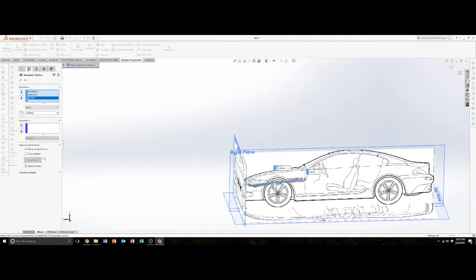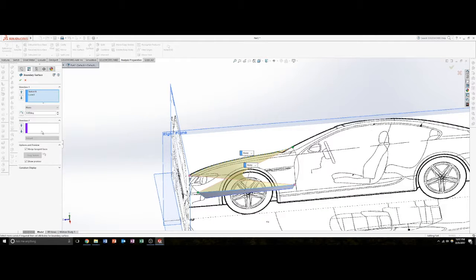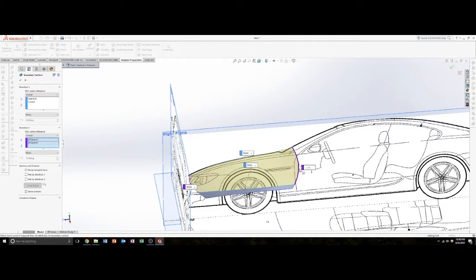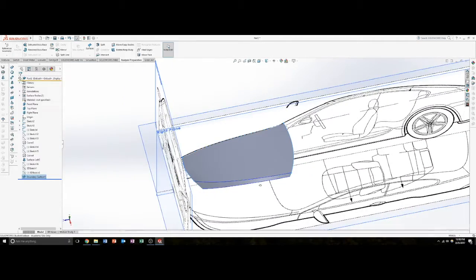In the Direction 1 box, you want to click the lofted surface along with the spline that's in the middle of the car. And in the Direction 2 box, you want to select the two splines that connect the lofted surface with the middle spline. And just hit OK on that, and this will create a boundary surface.